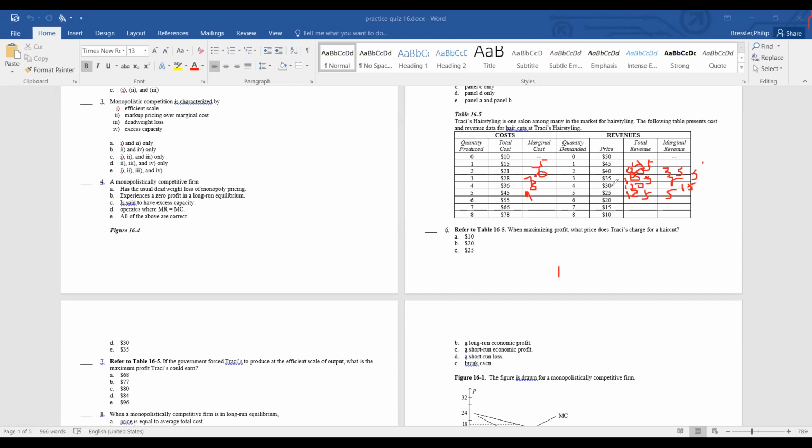Does that make sense to you, Kyle? How come I thought the profit maximizer was when marginal revenue equals marginal cost? But it is. But if it doesn't equal, you have to stop where marginal revenue is greater than marginal cost. Oh, okay. Yeah, that makes sense. Okay, you can never produce where marginal cost is greater than marginal revenue.